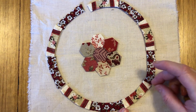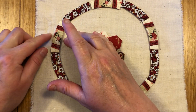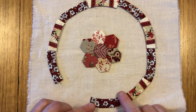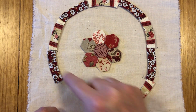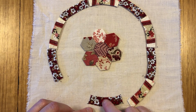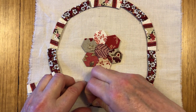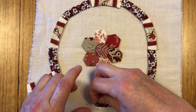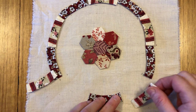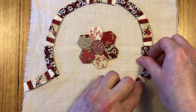So with the circle, it will take you a little bit of time to get it arranged exactly in place. And what I usually do is work out, I fold it into quarters, and then I'll start my first piece with this piece folded in as well. So let me just show you, I've actually just tacked that down, and I'll leave that stuck down. I just used a bit of Yoo-hoo glue to hold that in place. And then I just arrange them around.